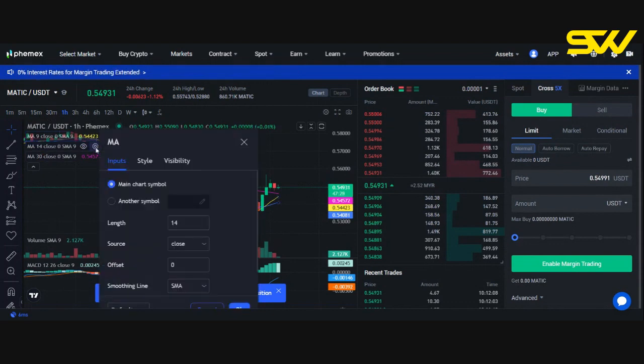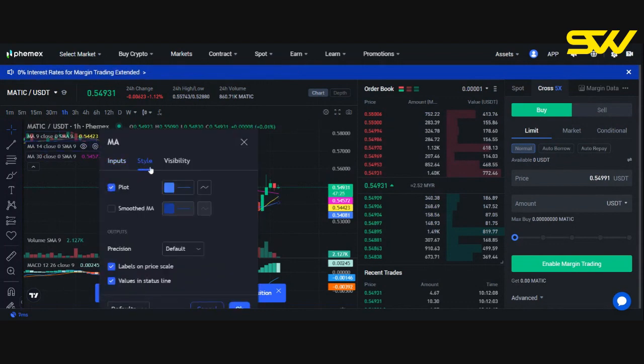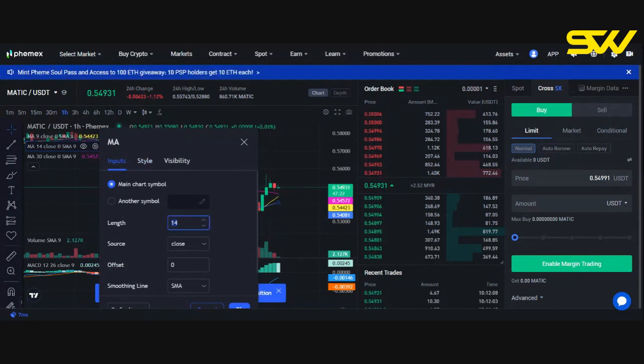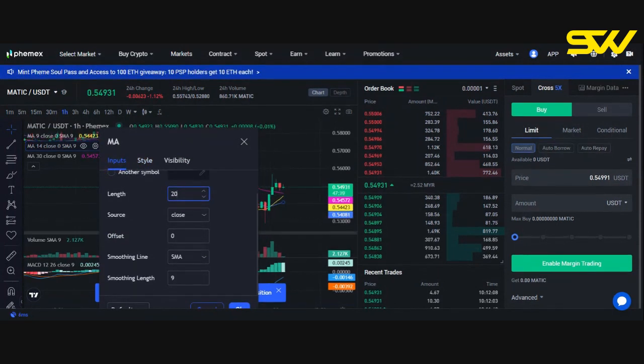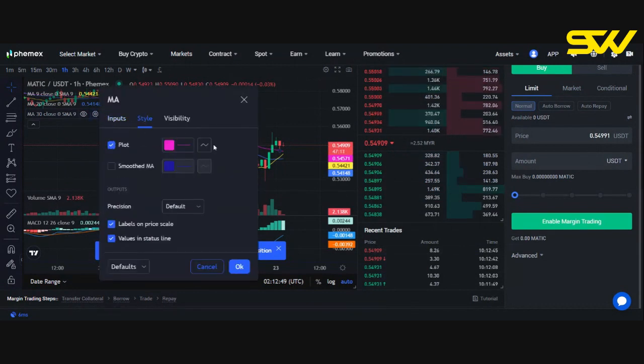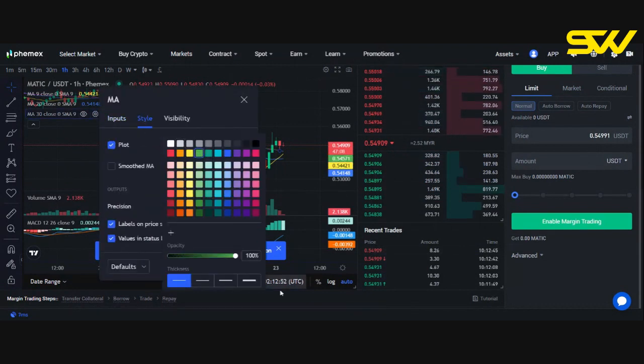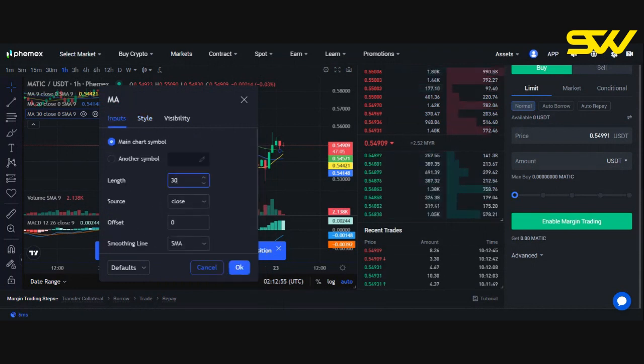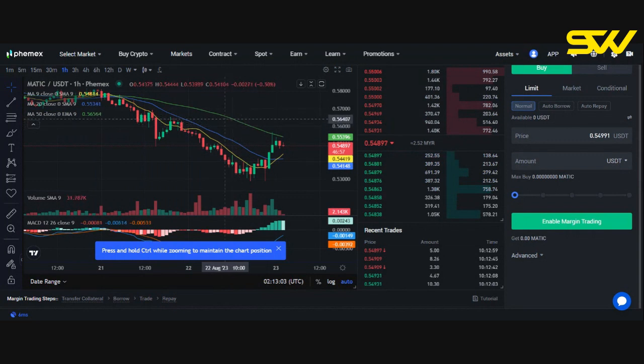Then there it goes. The yellow color has been changed. Then the blue color, let's say I want to maintain it blue, but change this to, let's say, 20. Scroll down a little bit and I click OK. So there you go, it's been changed to 20. And if, let's say, the purple color here, I would like to change to a green color, and I would like to change the input to, for example, 50. And I don't want to use a smoothing line, I want to use an EMA instead. And there it goes, it changed to a green color. So all this can be customized from the side menu. Just hover your mouse and click onto the settings button, and you can change those lines right here.